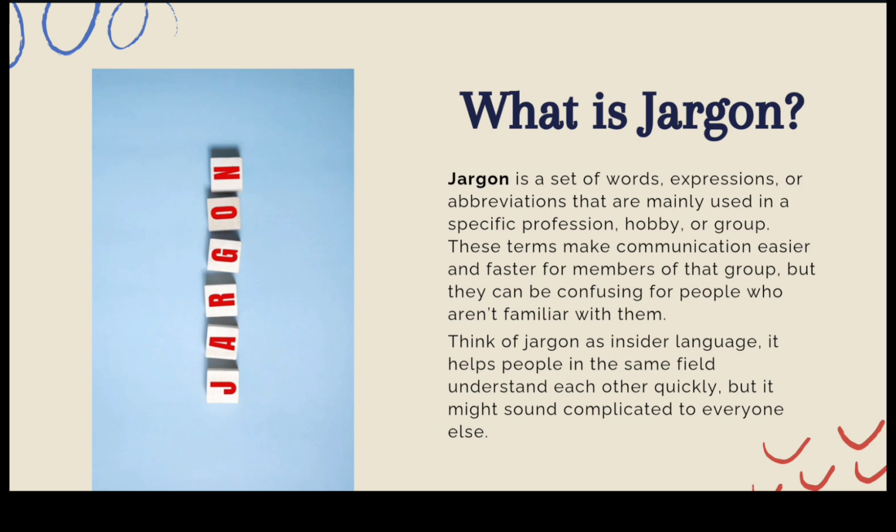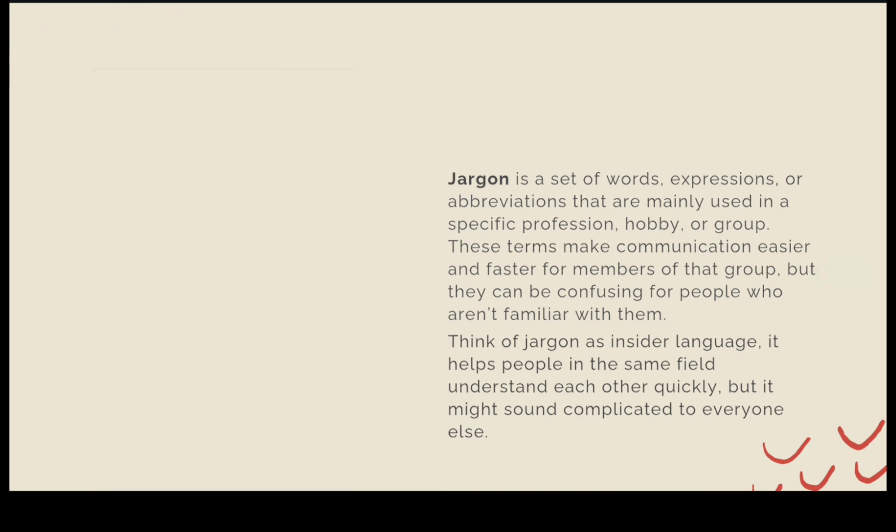Jargon is a set of words, expressions, or abbreviations that are mainly used in a specific profession, hobby, or group. These terms make communication easier and faster for members of the group, but they can be confusing for people who aren't familiar with them. Think of jargon as insider language. It helps people in the same field understand each other quickly, but it might sound complicated to everyone else.